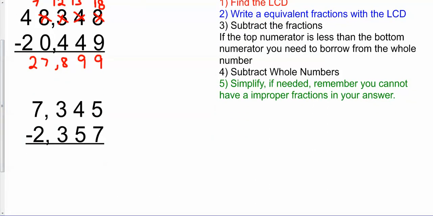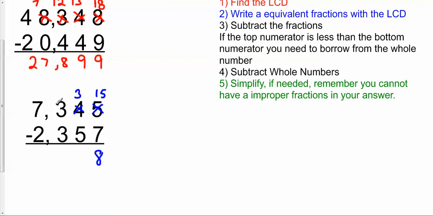So if we move down here, again, if I have 5 apples, you can't take 7 away. So I'm going to go to the 10 to borrow. Now, again, I'm borrowing 10. Okay, so that 4 becomes a 3, and that 5 becomes 15. So this is like saying I'm giving you a $10 bill, you're giving me 10 ones. So now instead of having just 5 $1 bills, I have 15. So that's when I can subtract.